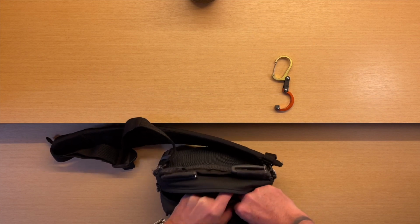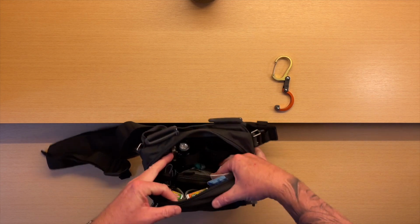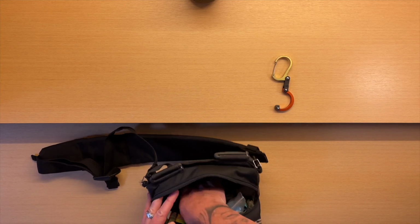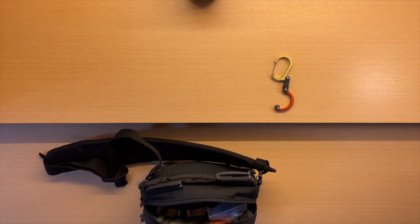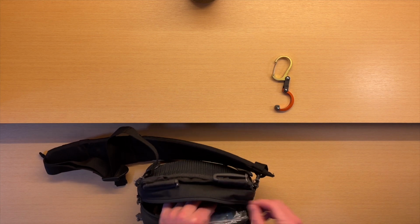It does have some room to fit another charger in here. I just picked up this handy little kickstand charger. Let's see, it is by Anker, I believe, and it's got a little stand to it, and it's 5,000 milliamp. So I'll probably start carrying that in there as well.